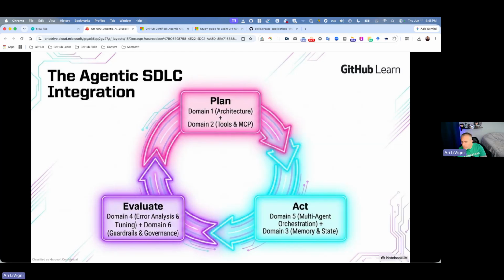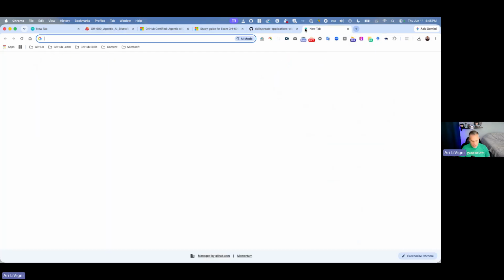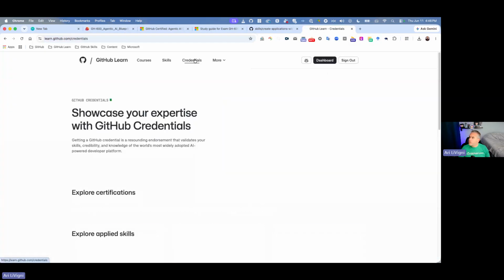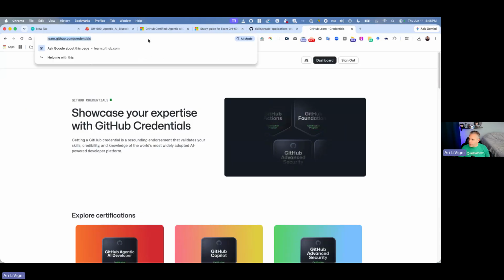So are there other GitHub certifications in there, a sequence of certifications? Where does this fit? Oh, sure. Well, with our other ones that we have, I can share that too with you folks. We'll just go to credentials. This is a good overview of our credentials. I'll paste that in here.